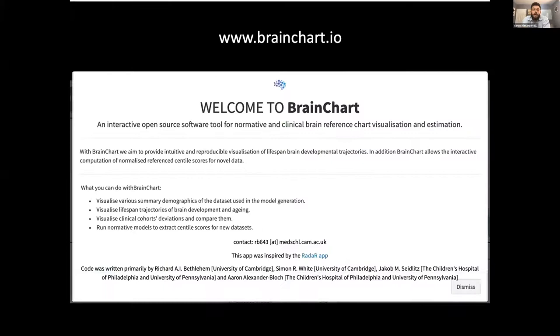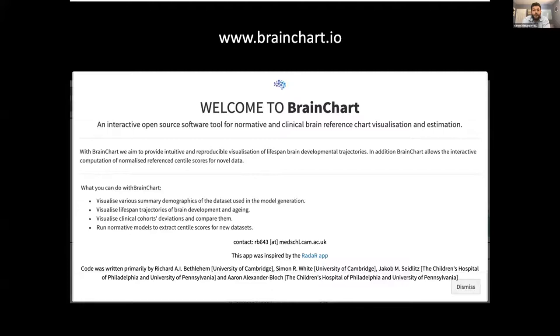As I mentioned before, and I think in keeping with the goals of this workshop, we really see the development of a usable resource as a major part of this effort. And I'll walk through the current version of this resource, which is online at brainchart.io, built using Shiny in the R environment. And I do encourage people to explore this yourselves, although maybe not while I'm talking, as the server may not yet be ready to withstand quite that level of curiosity.